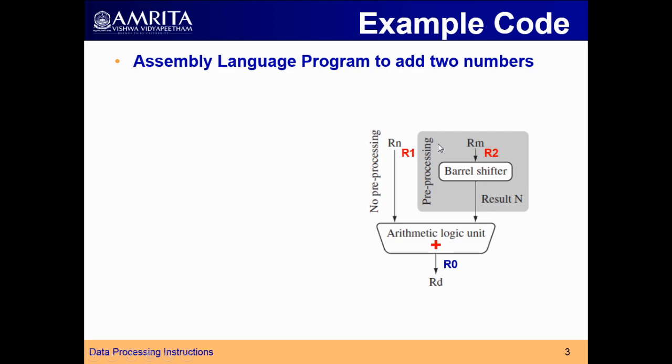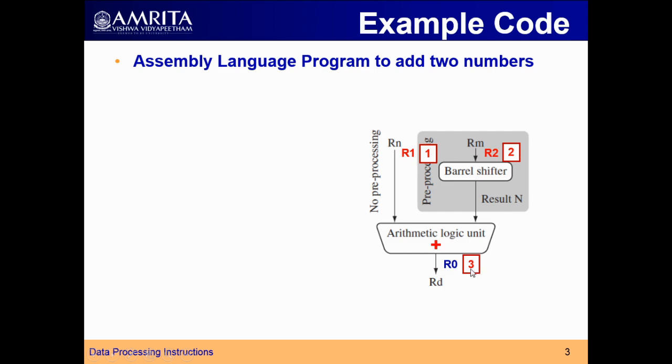Let us take that I am going to give my first operand 1 to R1. So I am going to move hexadecimal 1 to R1. Similarly, I am going to move the second data, that is hexadecimal 2, to R2. So I have 1 in R1 and 2 in R2. The addition will be performed and the result 3 will be stored in R0. So this is the operation. 1 will be moved to R1, 2 will be moved to R2. Then the addition will be performed, and the result will be stored in R0.